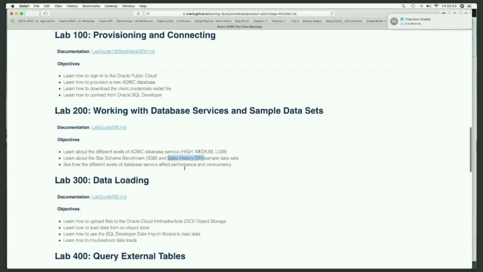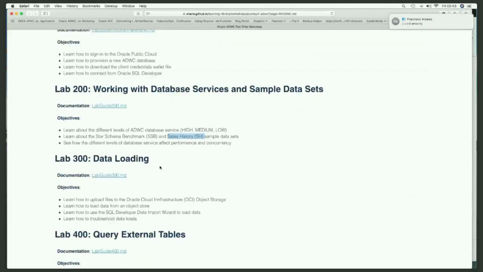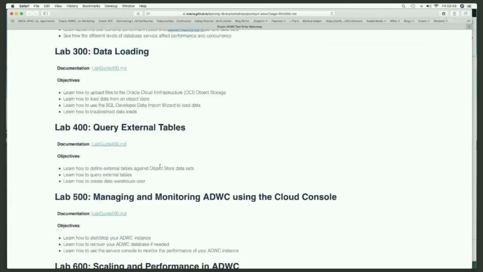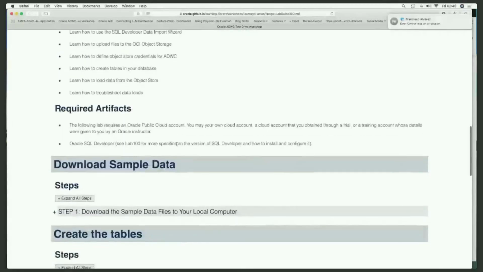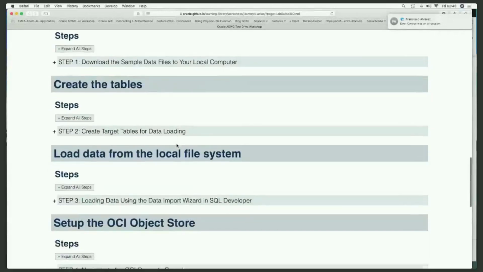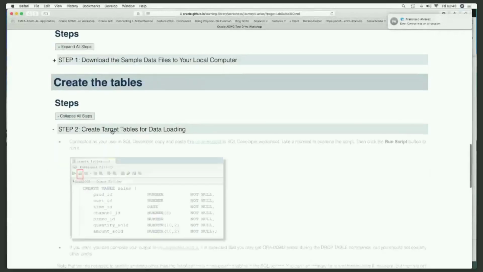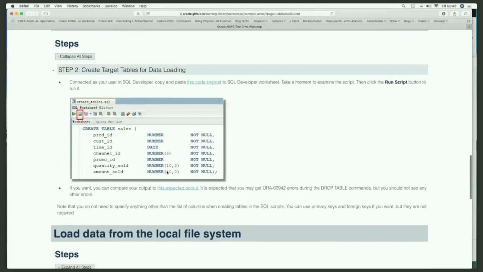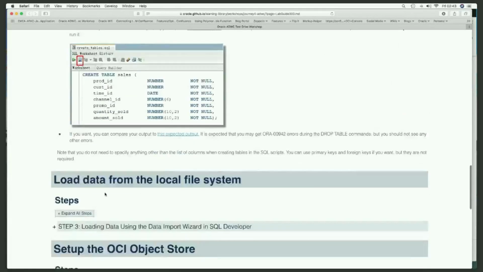A whole set of provisioning, data loading. How would you do data loading? I forgot we had an hour and a half. It was taking you through data loading, but we have all these really useful data loading guides, and it's all driven. Create target tables. So I'll walk you through how to set all this up.